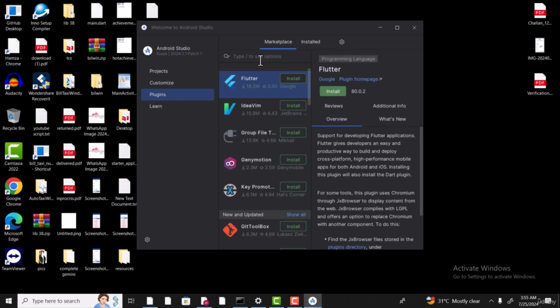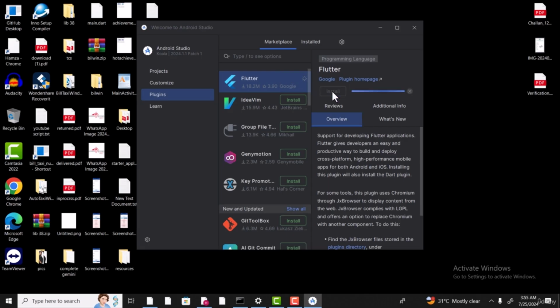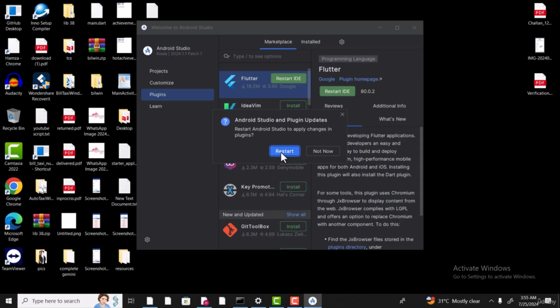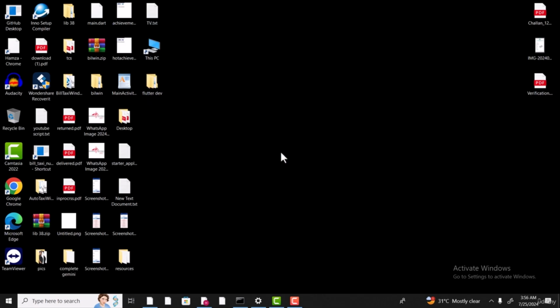And the second plugin which we need is called Flutter. So you can search for Flutter here, but in our case we can already see it here. So click on install and this plugin will also be installed. And there you can see this plugin is installed and now it requires us to restart Android Studio. So click on this restart IDE button and then press restart.